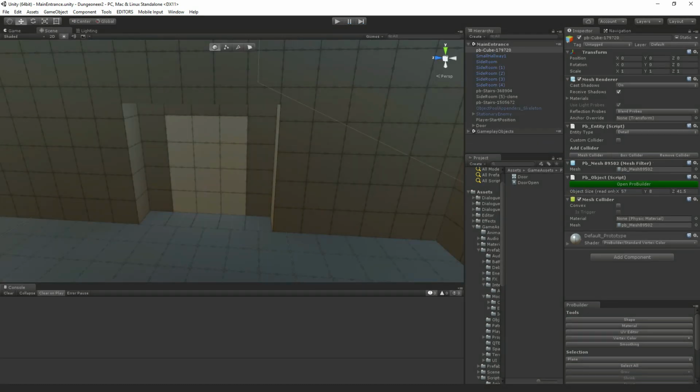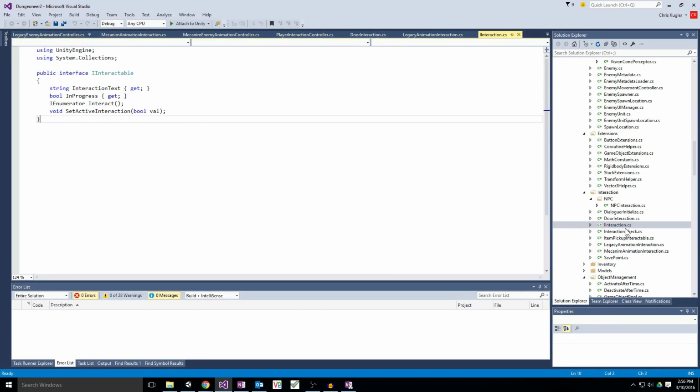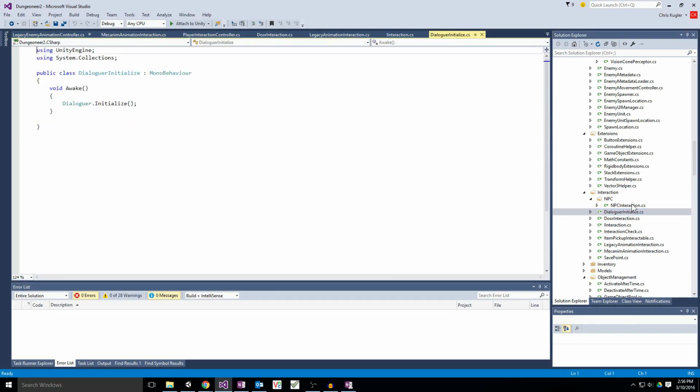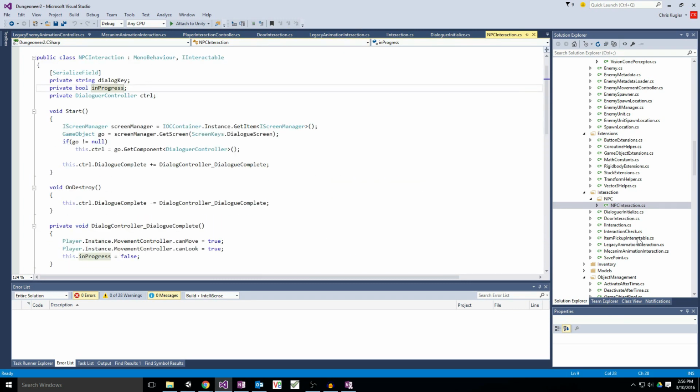Previously I'd built an interaction interface set with a couple different implementations of it, like one for NPC dialogue, one for picking up items off the ground, save points, stuff like that.